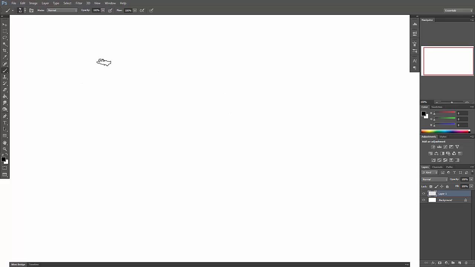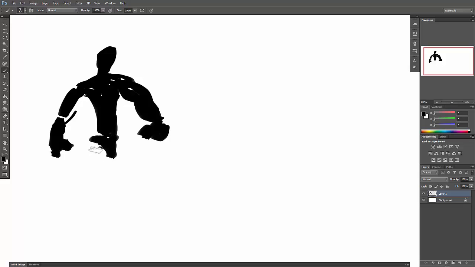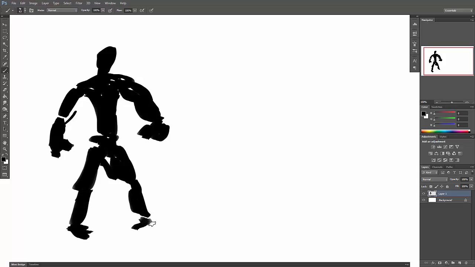So I'll start with a head and some shoulders, just really loose, right? Get some arms going in there, right? Some hands, get some bigger hands and a thumb here, right? Maybe a smaller waist, and then a couple of skinnier legs, right? And maybe something like that. I'm doing a humanoid guy.